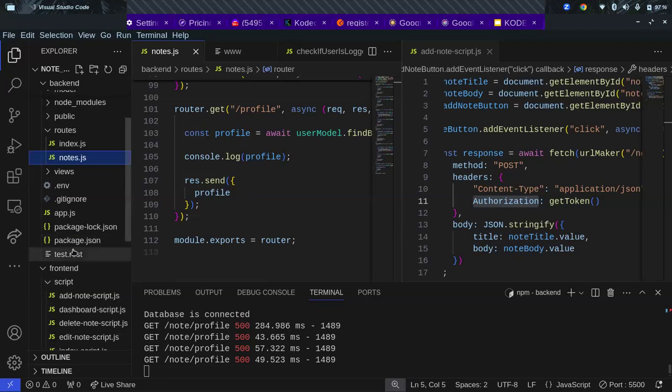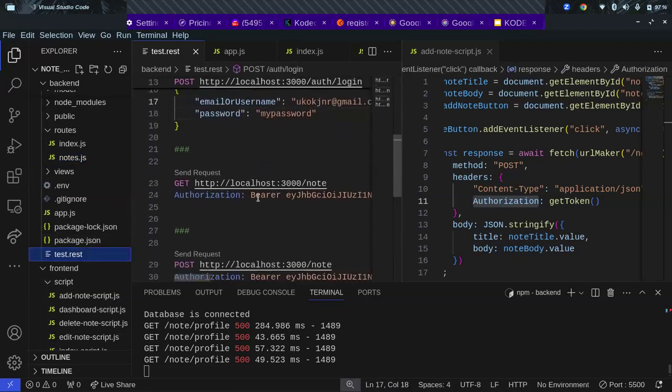If we come to this test and I said /notes, object ID field for value profile.